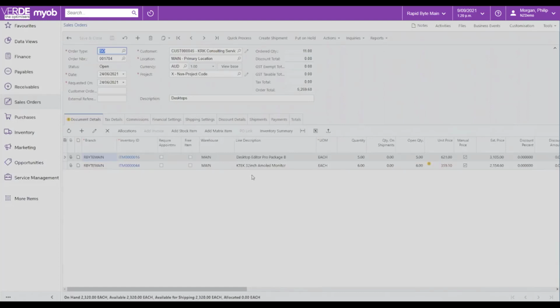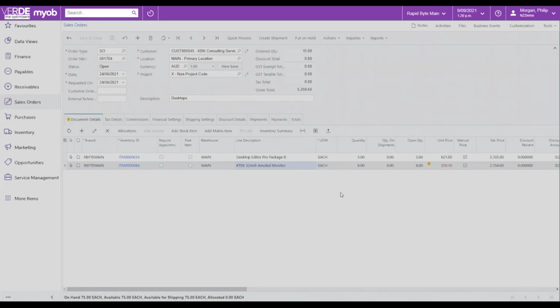Now you'll see at the bottom of the screen over here, I've got the quick, easy access of availability of inventory. So I can see exactly what inventory is on hand so that I can carry on processing this order if I choose to. Now, these particular items are not serial tracked, but if they were serial number tracked, I could actually go ahead and allocate a particular serial number to the line or to the sales order right now. That's happening before I've even gone through and started dispatching the item if I want to.